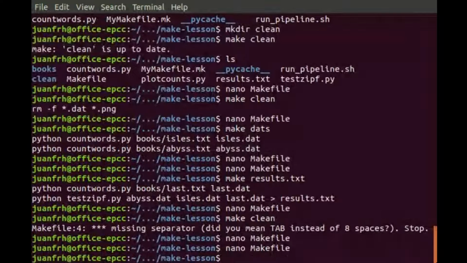So we save again. Also, when you see an error, normally you panic and you say, oh, there is an error, what happens? But if you read the error, you get some information. Here, you see Makefile 4. That means the line where the makefile is failing. Before, I was checking all lines, but I didn't realize that here it said which line was failing.